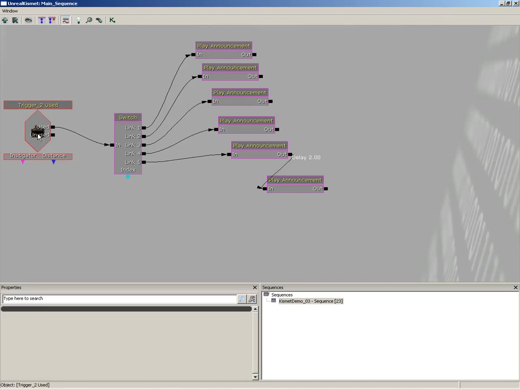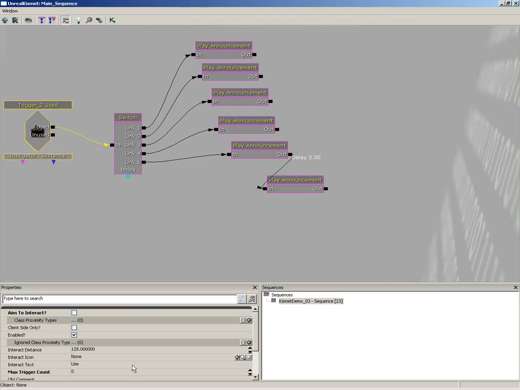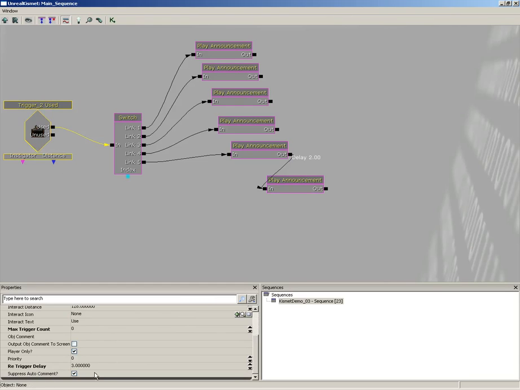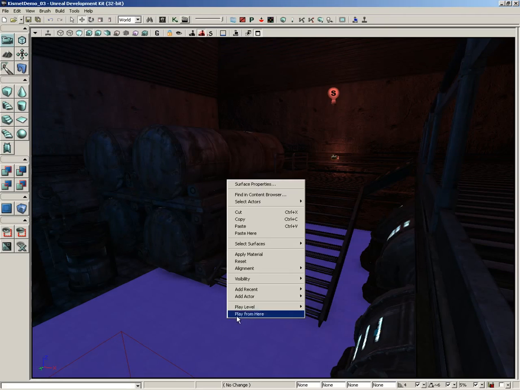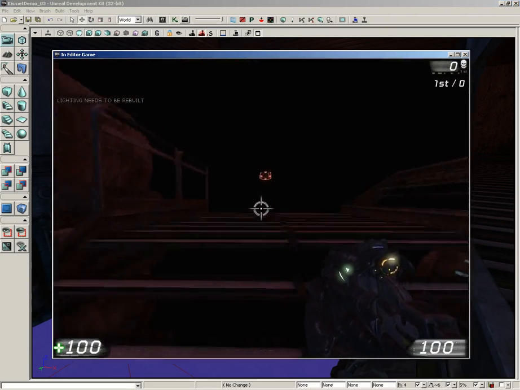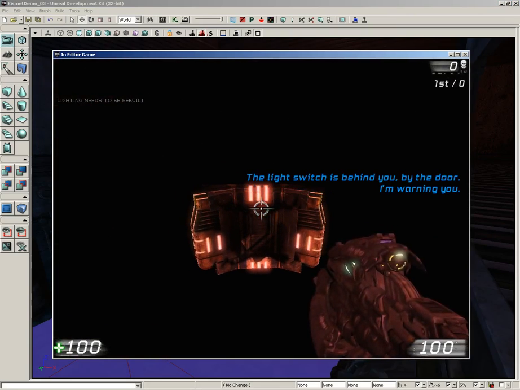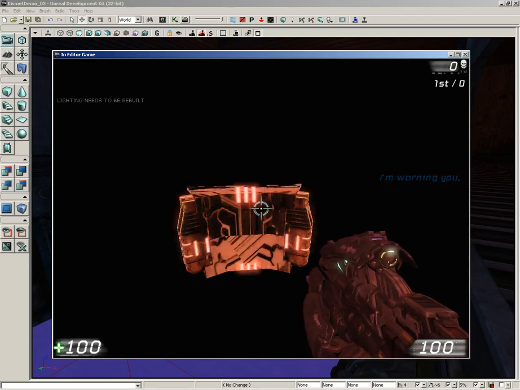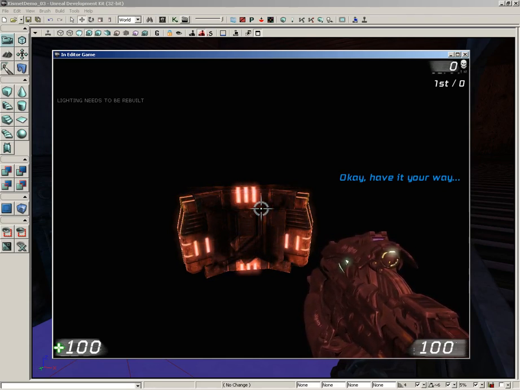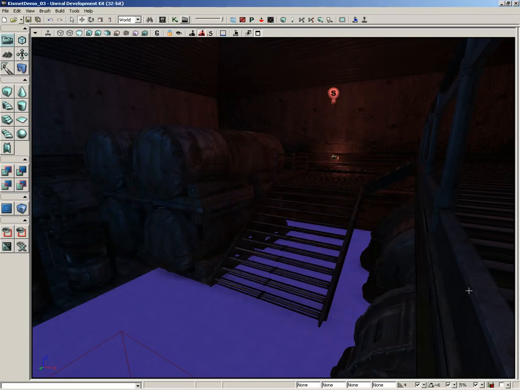And just to kind of speed the process up, what I'm going to do is come back over to my trigger and temporarily we'll set the retrigger delay back down to 0 just for testing purposes. Now let's come back up to our little switch. So this is just so I can kind of fast forward through this. So we're to the last one when we use this, and then we wait 2 seconds, and it fires off the next one, which is perfect.